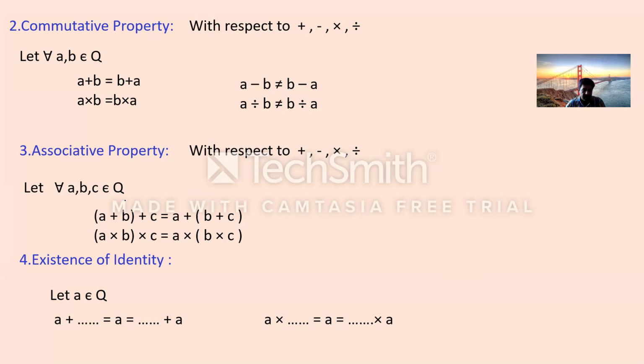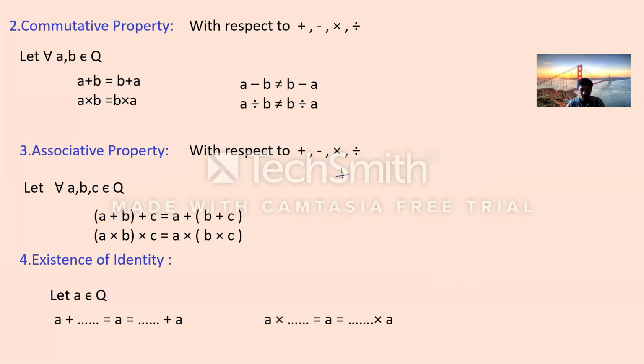Here we are taking A, B, C, three rational numbers. First two rationals A and B, the sum of A and B, if you add to third number C, the result is same as if you add second and third rational numbers and add to first number, we will get the same result. Then we can say that numbers satisfy associative property. In the same way, we will check in multiplication also. So let us take a numerical example.